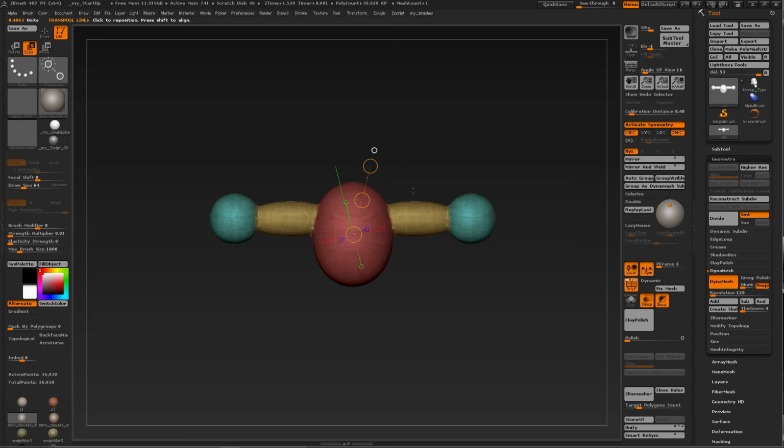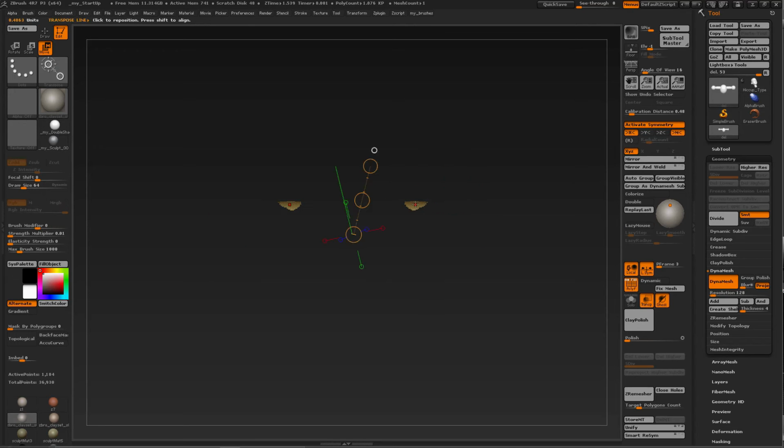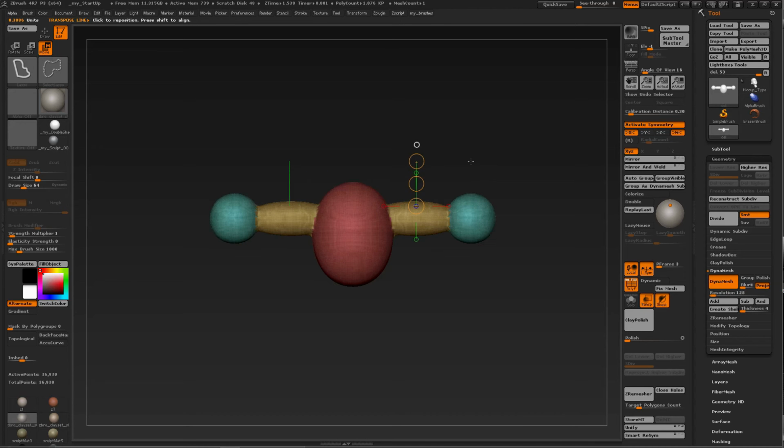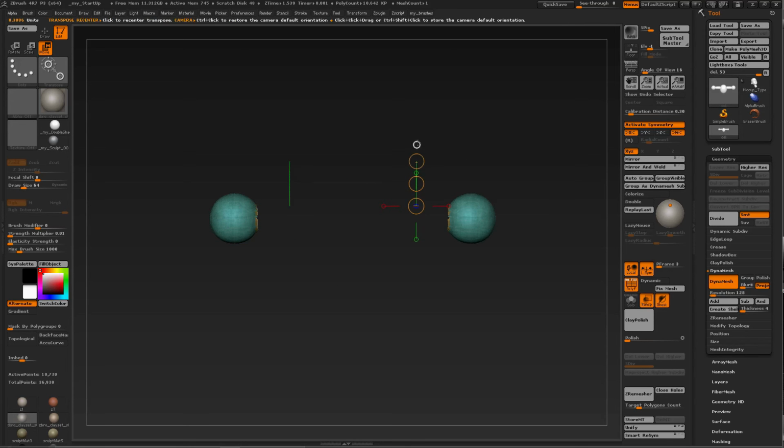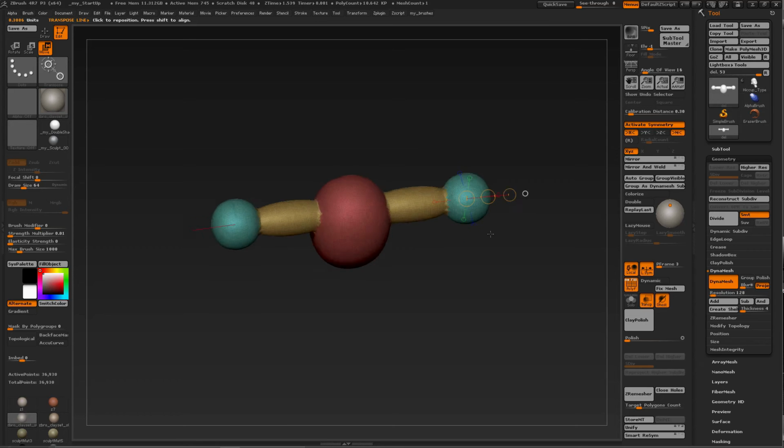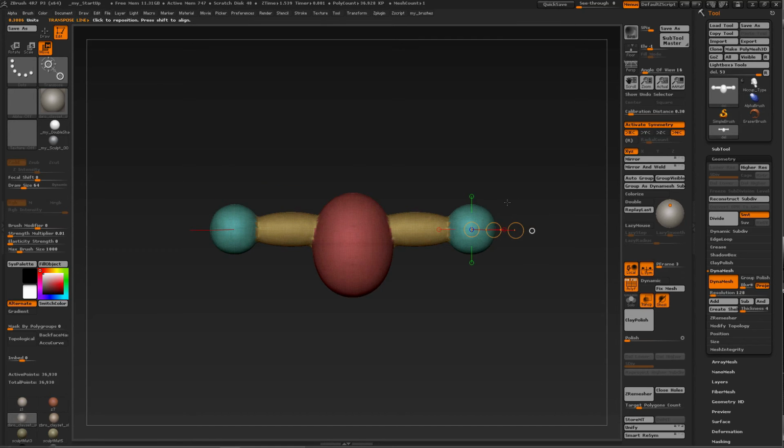You can also make selections. So when I go to my draw mode and make a selection, for instance, like that, now draw out my transpose line and click the white circle. Now it is being centered in my selection, and when I unhide the rest, maybe it's more visible when I do it like that. So when I click the white circle, unhide the rest, you see that the transpose line has been centered to my selection.